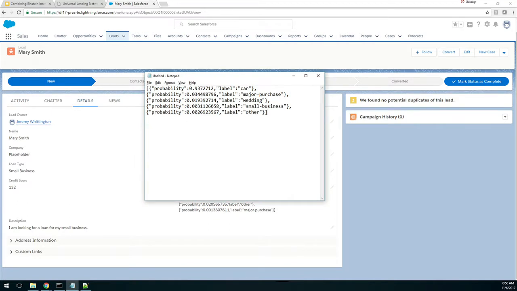So if you think about what people say, whether I'm saying a car loan or an auto or a home loan or something like that, there's other text that's a part of what I said that does have some matches on the other labels that I've defined. This is the wrong probabilities, but we'll use this one as an example. This was the car loan example that we used. So wedding was one of the labels that came up, and it was only a 1% match. Just based on what people said when they were asking for a wedding loan, some of the words overlapped. But as you can see, there's 93% for a car, and the next lowest is 3%. So it was able to hone in on the pieces about the auto loan. But it's comparing it to previous questions.